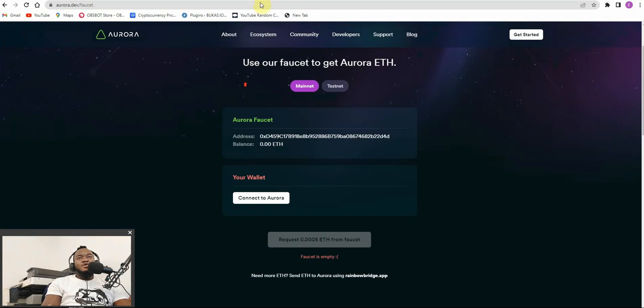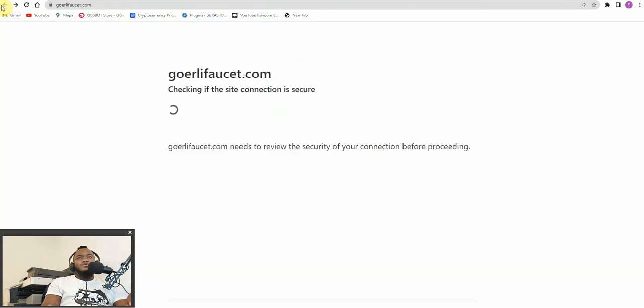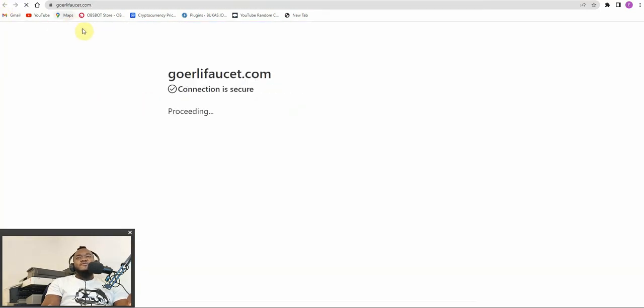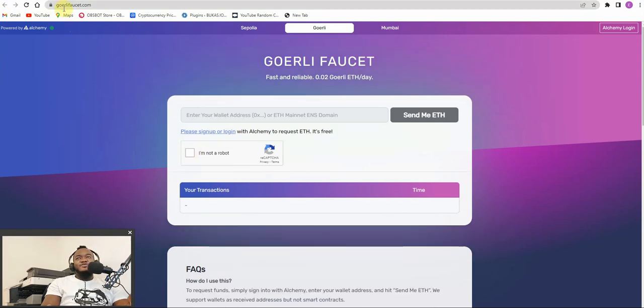To get funds in goerli ETH, there is a link I'm going to leave in the description below on how to get funds. To get this fund, first of all, you come on Acclamai. Let me go back so that I'll show you guys what I did first. So the site to visit is called goerli faucets. You are going to go to goerli.com. I know you are listening to me. Go to goerli.com and select that you are not a robot.